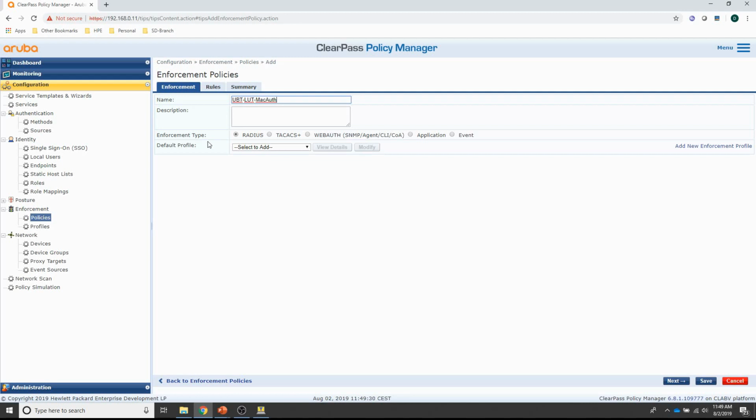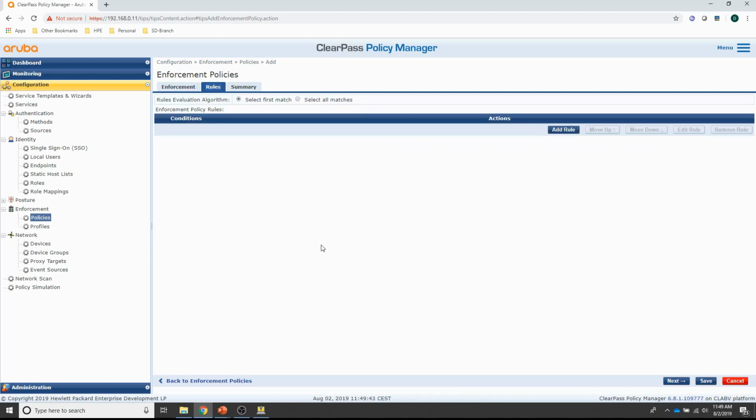Both the MAC authentication and the captive portal and camera authentication profiles can be configured with this policy. Let me go to the rules section and create the rules.